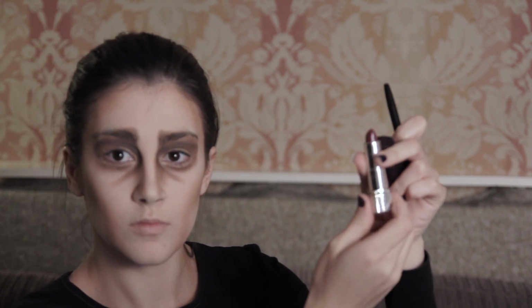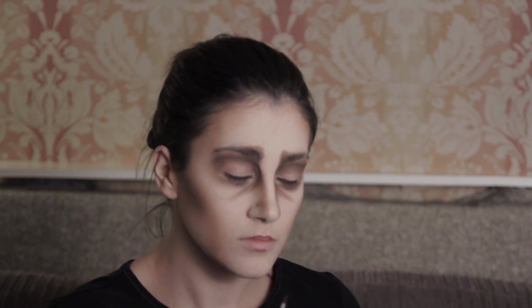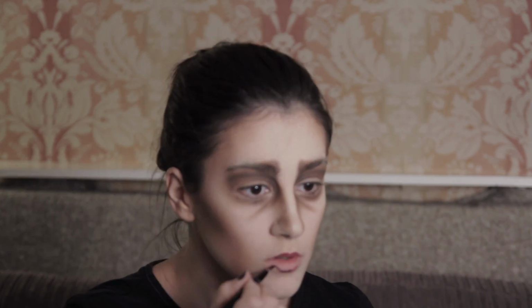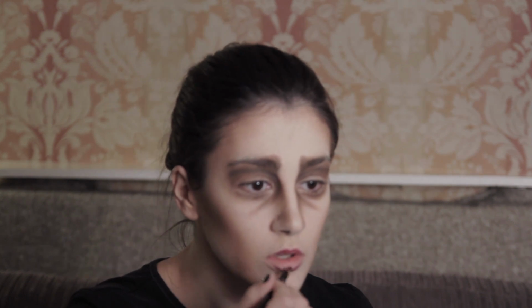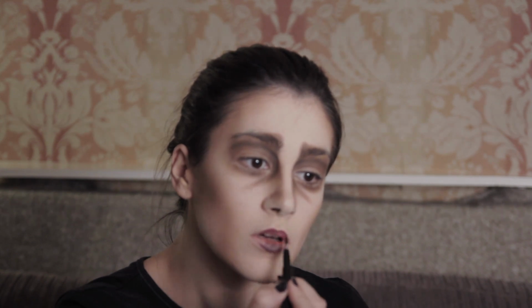Using a deep red or purple lipstick and lipstick brush, I create Edward's trademark pout. This shade of red is a little too bright for what I actually need, so I also added black eyeshadow to get a deeper and darker colour for the lips. I then contoured under my bottom lip with brown eyeshadow to exaggerate the pout.